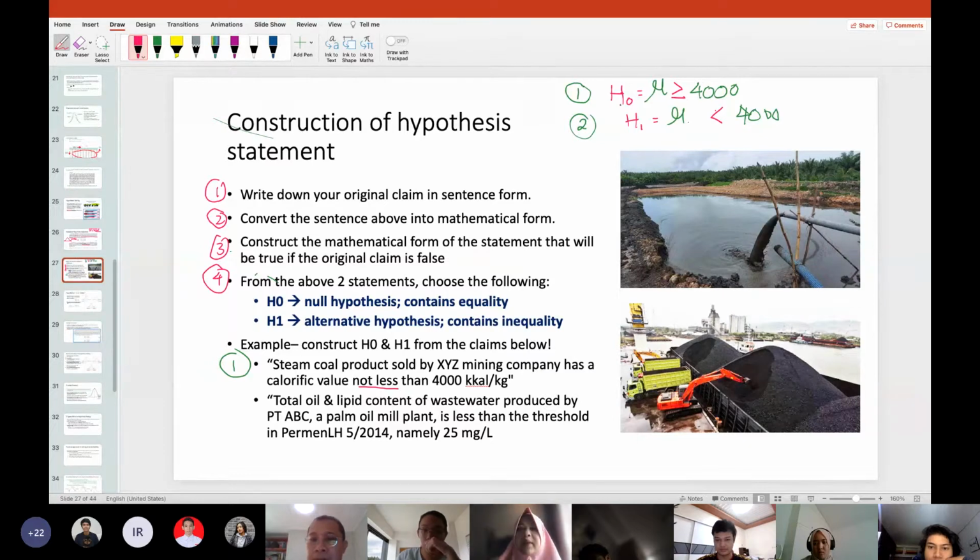Okay. So, Walmiki, about this case, how should we change the H0 and H1? Because you said it should be equal over here. Yeah, so we simply change the sign from larger than or equal to, to equal to. Oh, okay. So this, we should write it as mu equal to 4. Yes, like that. And then H1 is just less than.